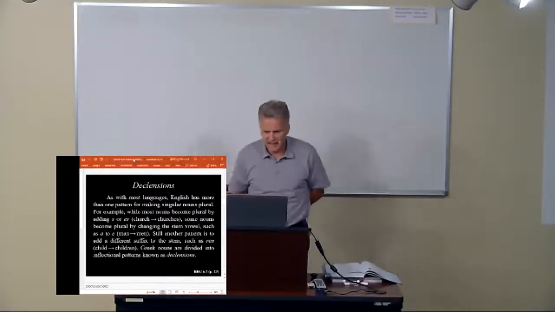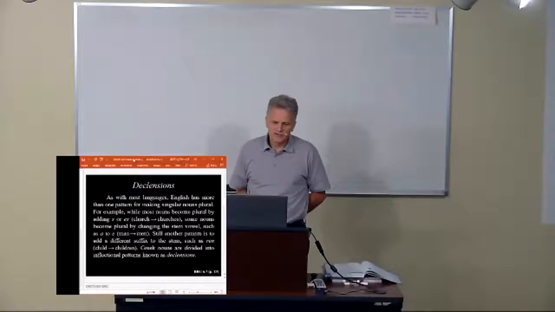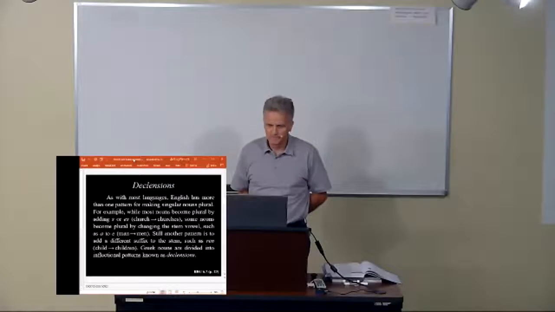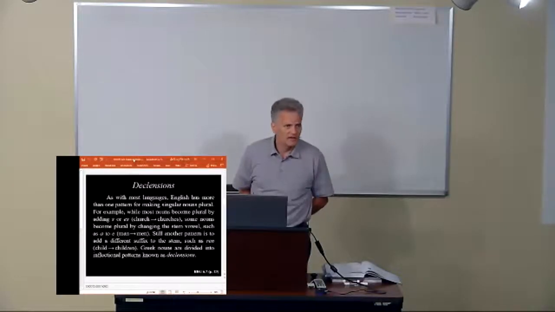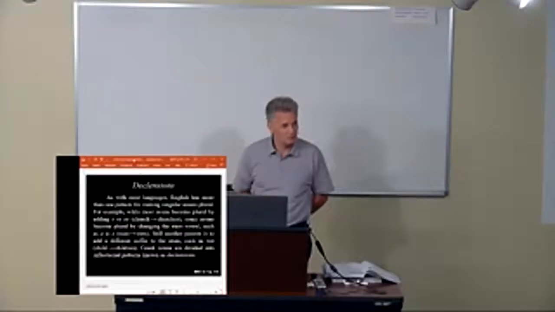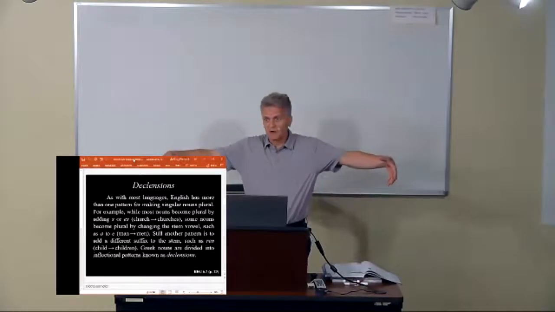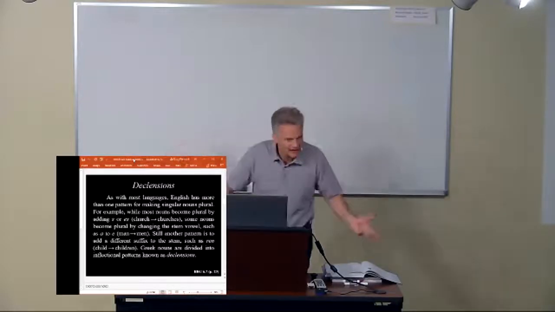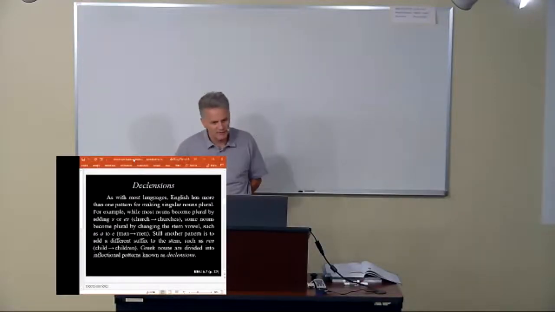Still another pattern is to add a different suffix to the stem, such as REN. If you take the word child and you turn it into more than one, you have children. So there's another option in English. So you can see that there are a lot of ways in English to make something plural. And if you study another language and you start to find their multiplicity of ways to make something plural, it gives you a real headache. So you can imagine for non-English speakers learning English, it's a challenge to learn all these different ways. Why don't we just add an S all the time, they would say. And you may say the same when you study Greek or another language.